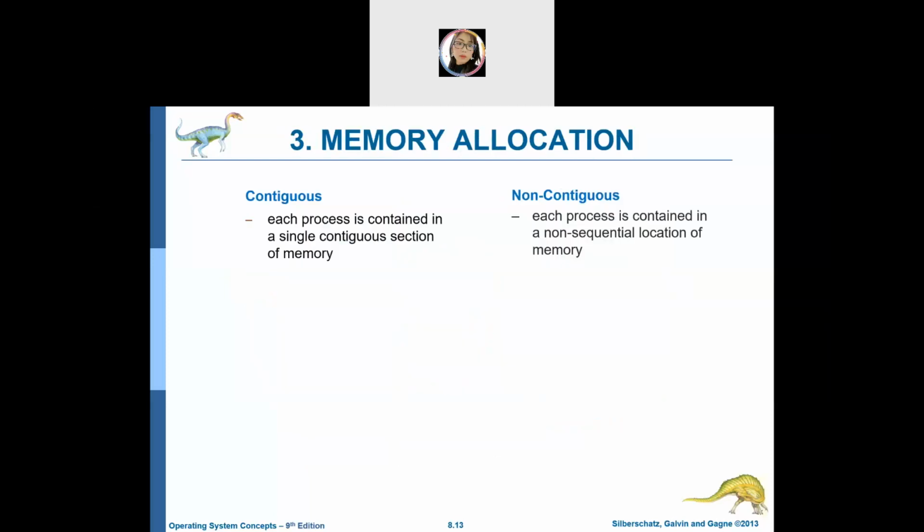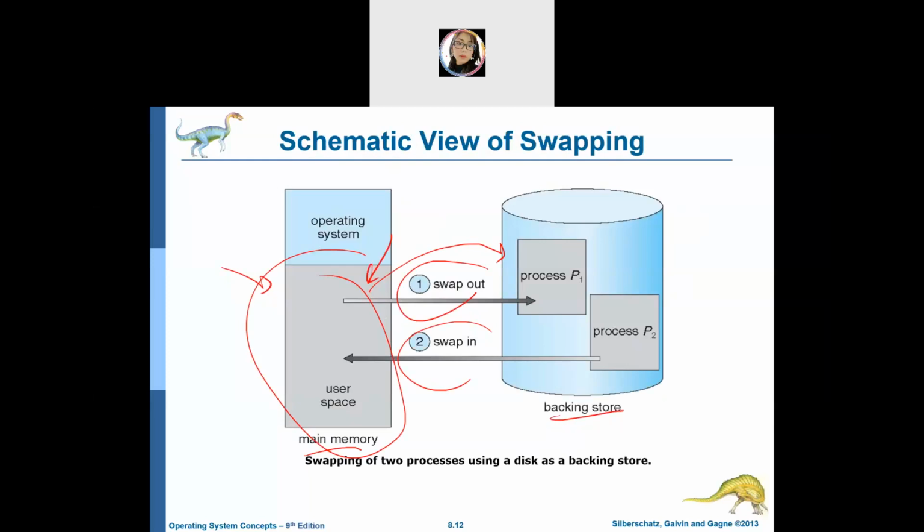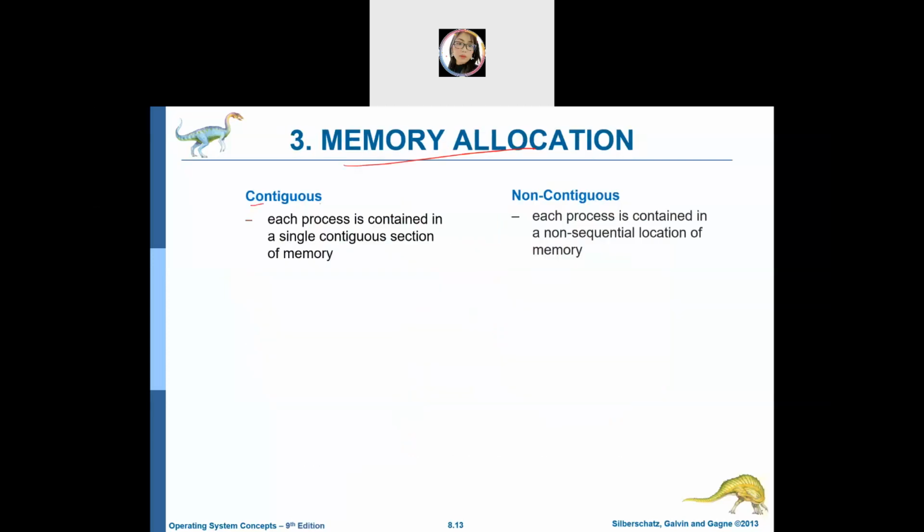So after this, we're going to look into memory allocation for you to put in the process. Just now you saw there is a need for you to swap in and swap out. So to manage your storage in your main memory, there are two types, which is contiguous and non-contiguous.